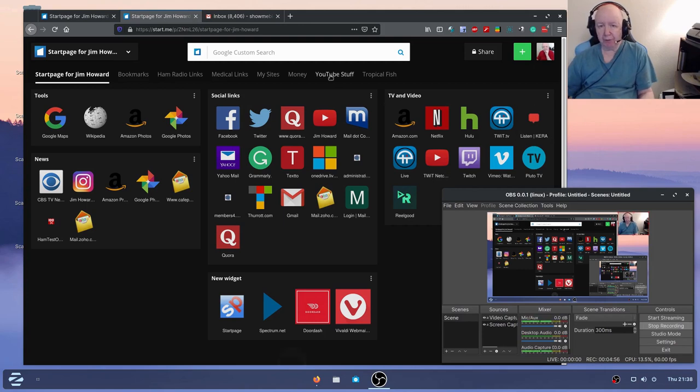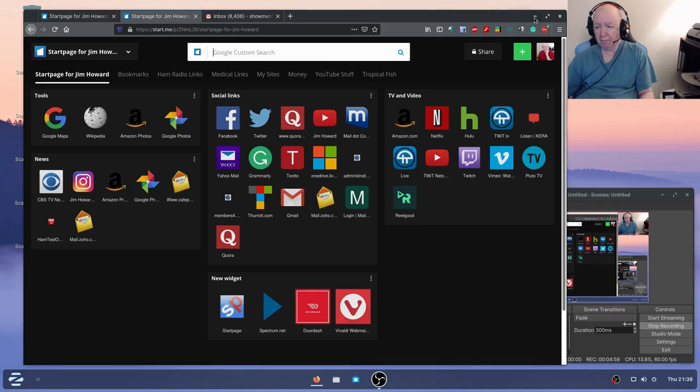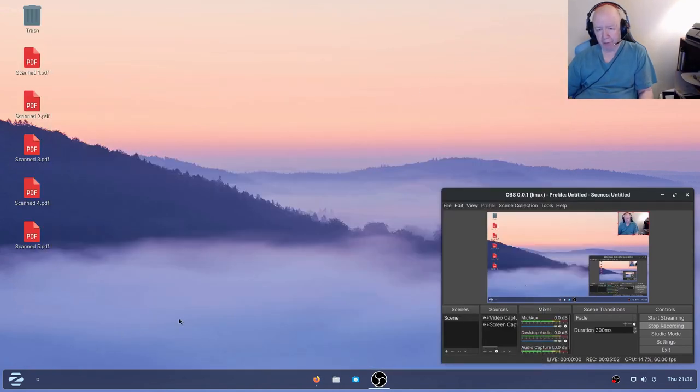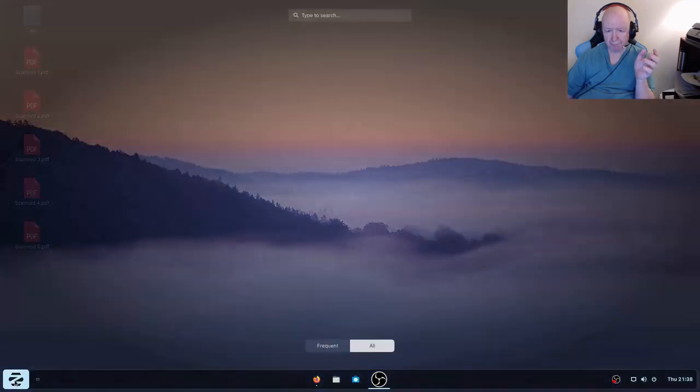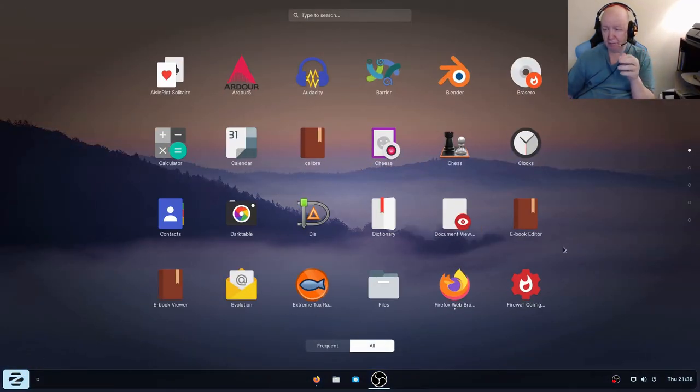What else? Well, let me show you. You have a choice with Zorin of the type of setup you want. Do you want a setup that looks like Windows 7, like Windows 10, or Apple, one that looks like Apple or whatever. I picked this, so this also lets me show all of the software that is installed on here. By the way, Cheese works. Cheese has always worked. It's a camera program.